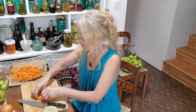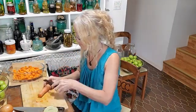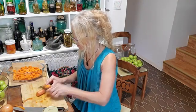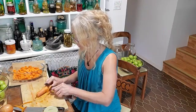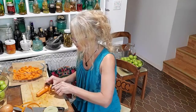So we have the Star House, and it's a separate building, and that's part of what these carrots are all about. We're going to have an outdoor little barbecue for people, because I refuse to let them in the house right now. So yeah.